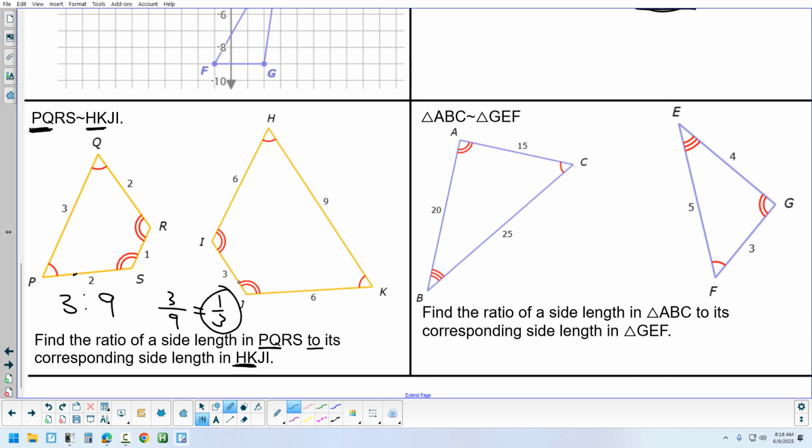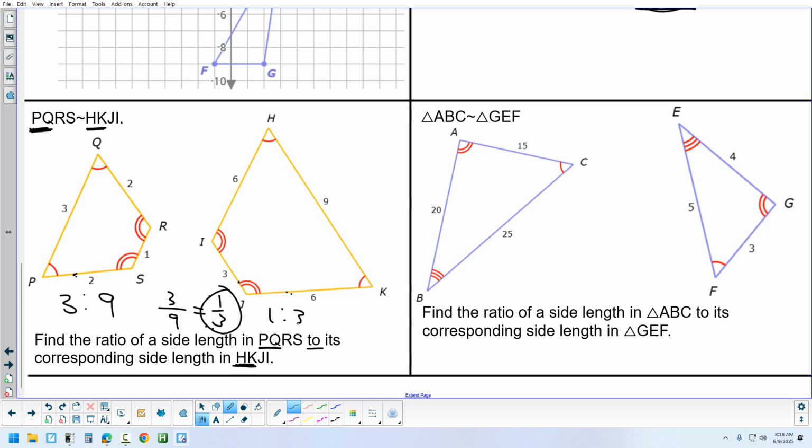Or the other way to say it, this shape is 3 times as big as that shape. But they want it as 1/3. Once we type it in on the IXL, we'll just have to see, do they want the fraction, 1/3, or do they want the colon, 1:3? I don't know which way the IXL wants us to type that in, but we'll figure that out once we try one.